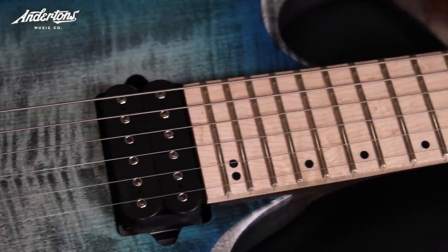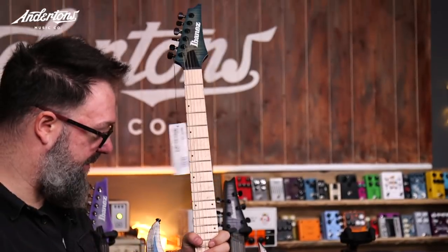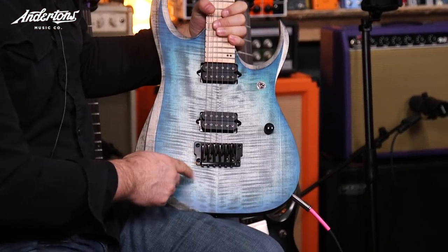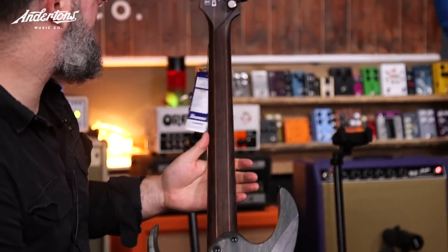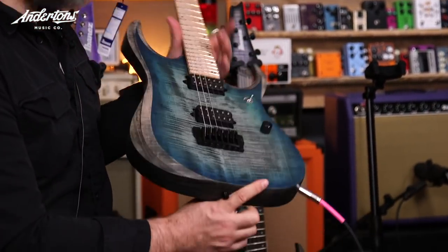So what are the main things about this guitar that strike you as a bit different? The main features of this guitar is it has a neck, a body, two humbuckers, a switch for them, and a volume. It's very simplistic. Hardtail. Yep. And beautiful spalted maple. And the scale length is 26.5. It is. It's the extra inch that everybody always needs.